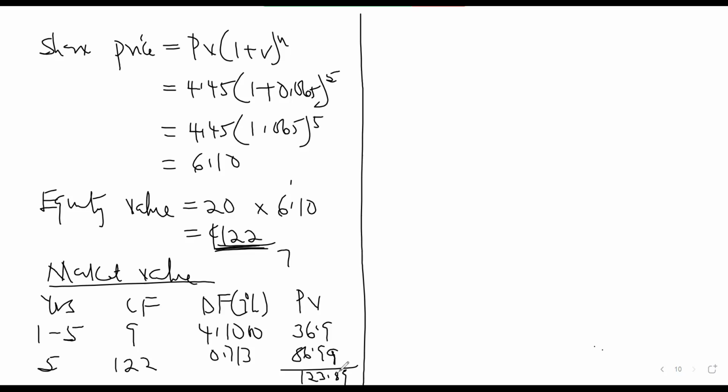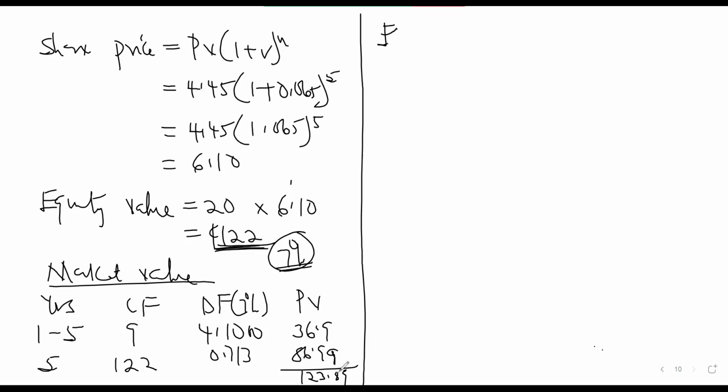The rate that we are going to be using is the 7%. So it means that if you use the 7% to discount all the cash flows, the answer that you'll be getting will be the same as what? The current market value. So that is how we get a current market value. Use the cost of capital to discount all the necessary cash flows. The answer that you'll be getting is the current market value. All right. So that is the market value.